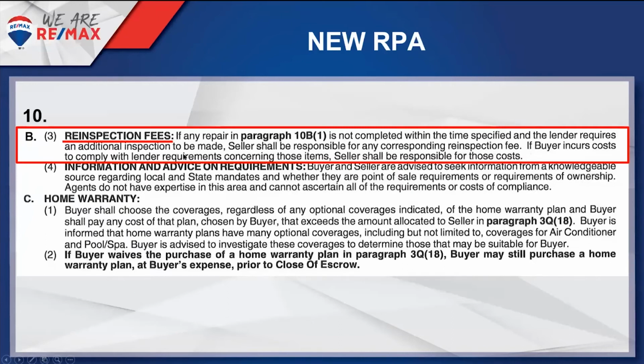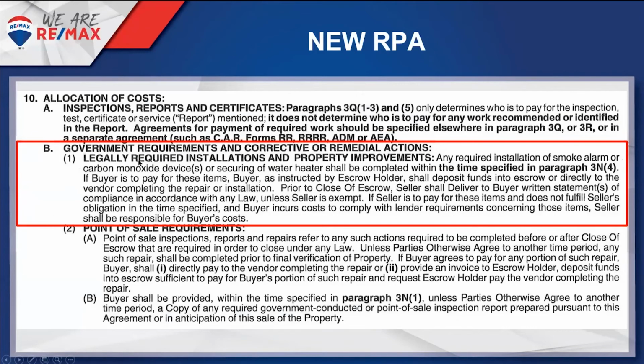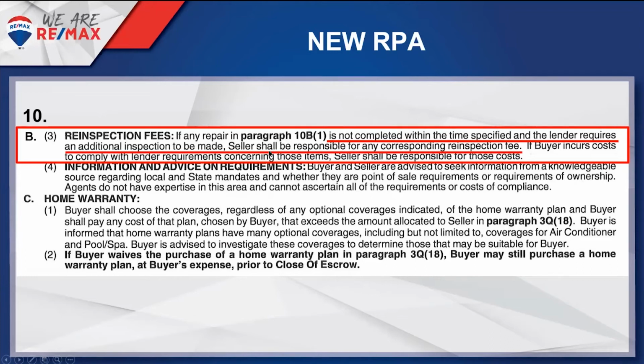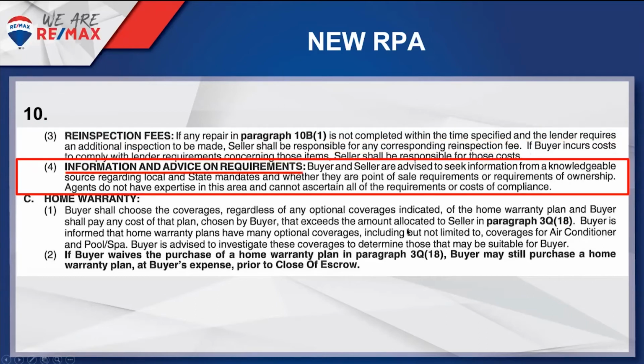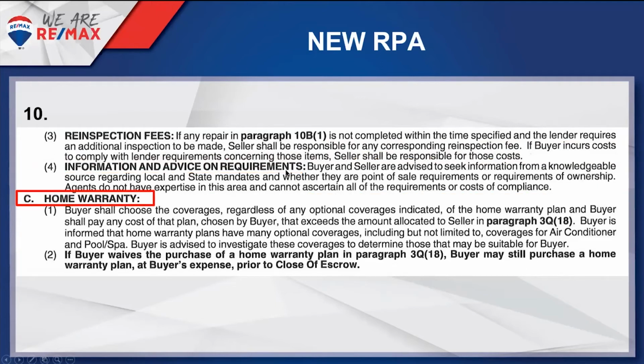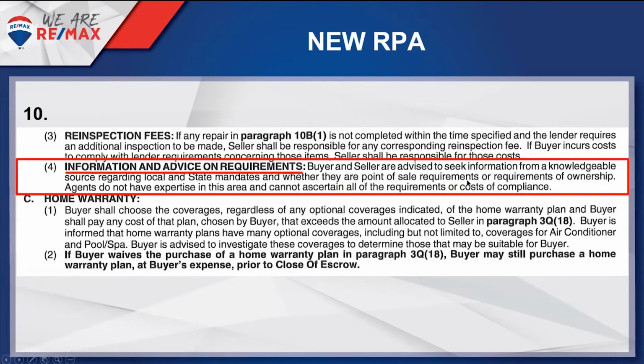Okay. Reinspection fees. If the work's not done on time, then the reinspection fees would be the seller's obligation. This is particularly with a lender. If a lender goes to the property and there's not a smoke detector installed, the lender may have to have the appraiser go back out once the smoke detector is installed, and then the lender is going to charge, and the seller would be responsible for that. Information and advice on requirements. The seller is advised to seek information on what local mandates exist.